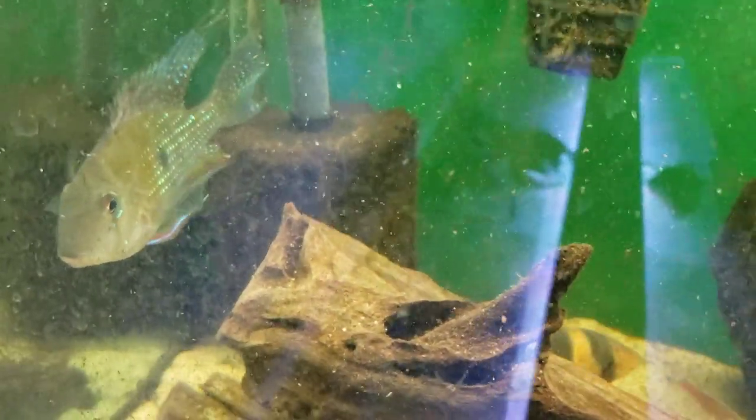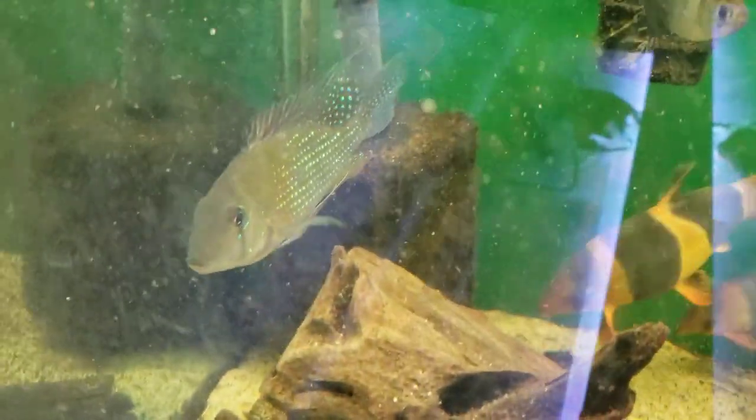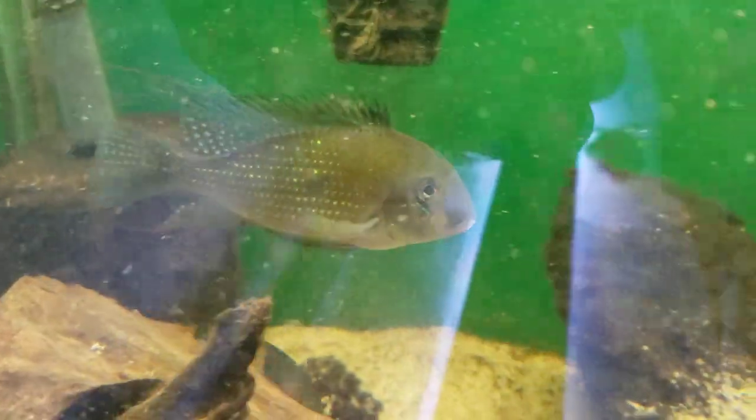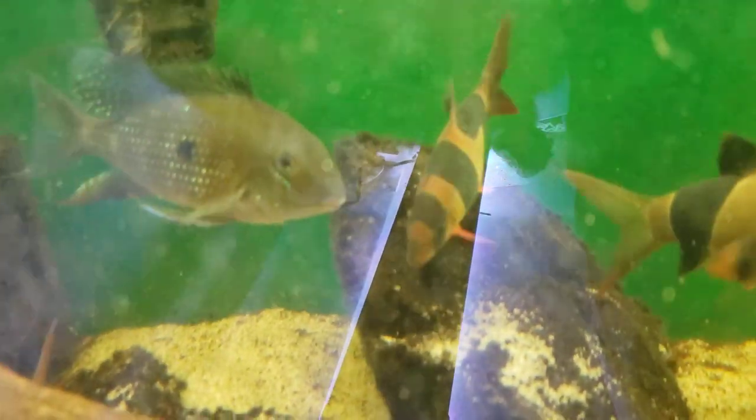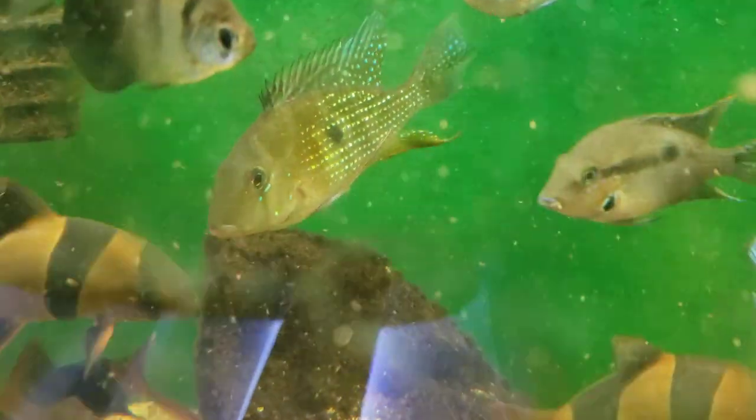I do apologize for the glares - some of my fish rooms are next to impossible to make glare-free. But if you're going to get one, I would say make sure it's at least a 55-gallon tank for them, because they do get a pretty decent size. I wouldn't put them in with African cichlids or any of the bigger South American or Central American cichlids. Temperament-wise, they're pretty low-key and chill.